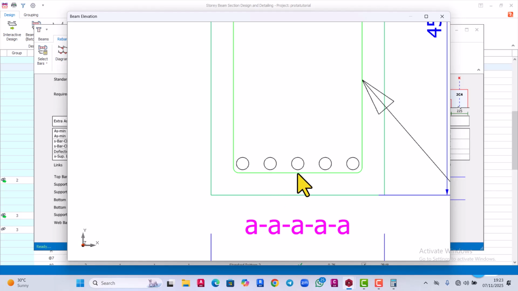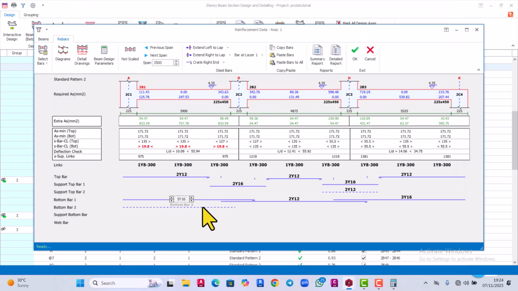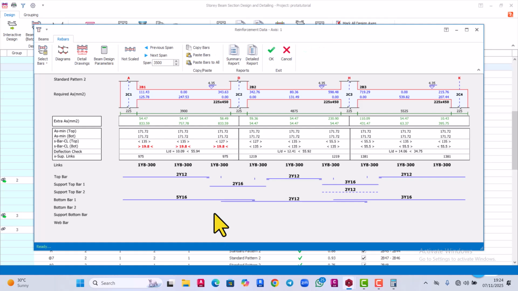So when you increase this, you discover that they will have issues on site while pouring concrete. There's going to be segregation. So this is not right. That is what the top, bottom, and the S bar mean.